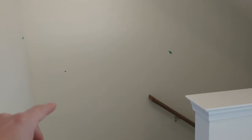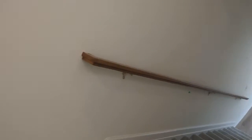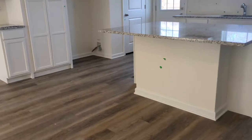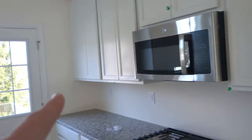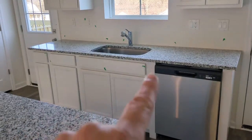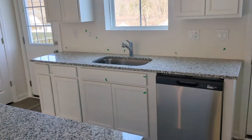Sometimes when you inspect a new house, you'll see all these little dots of painter's tape all over the place. Either the builder or the buyer of the house put these here just to indicate areas that require touch up. There's actually a lot of these areas around this house. If you ever go into a house and you see this kind of thing, that's really just an indication to the builder that he needs to touch up some areas and there are some cosmetic problems. But here we have a lot. And this house is supposed to close tomorrow, so I'm not so sure how this is going to happen. But that's what all these little painter's tape marks indicate: cosmetic touch-up areas.